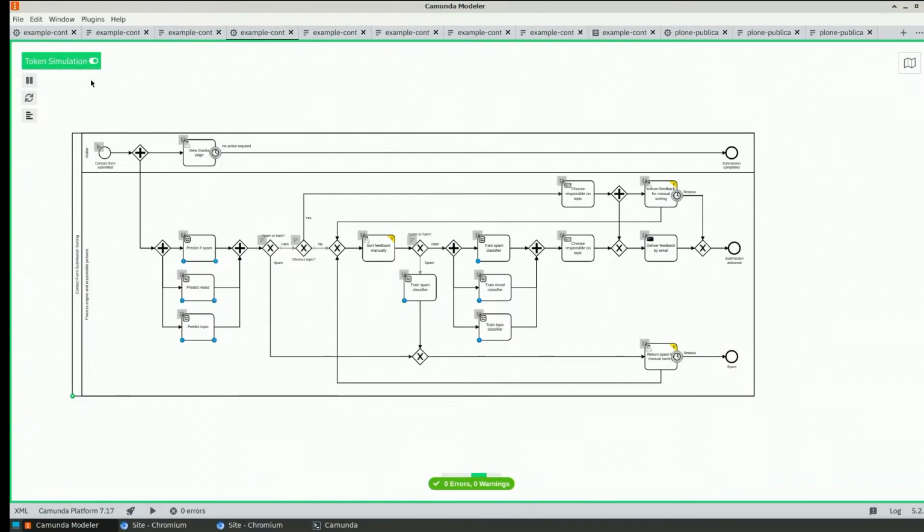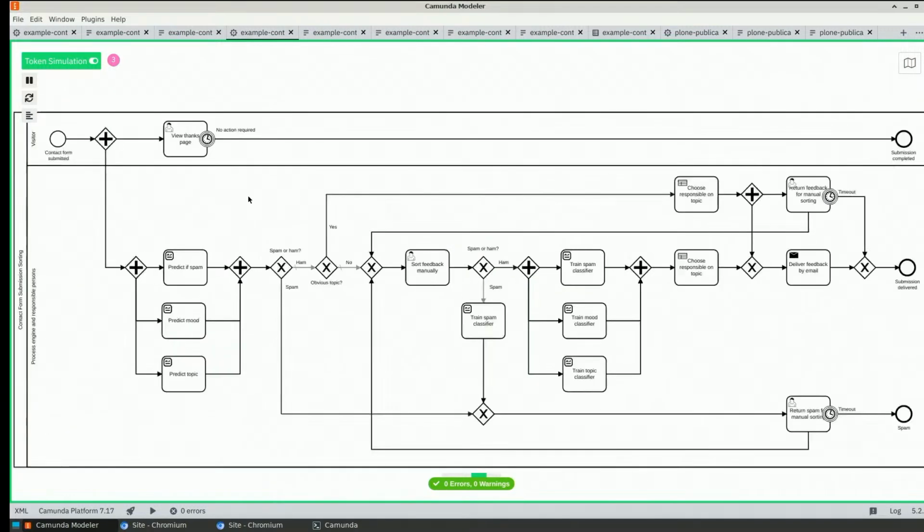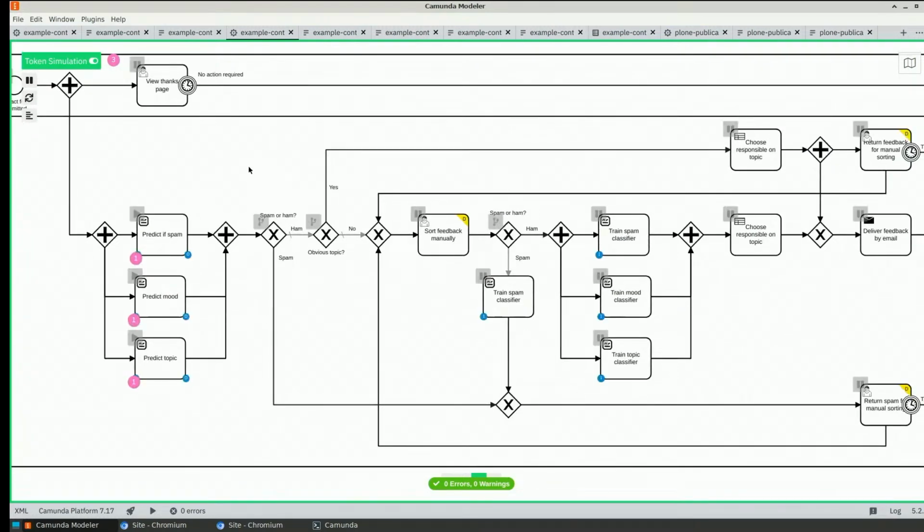So the process still starts like the previous one, where the visitor submits the feedback form and then is shown the thanks page, and then after some time the thanks page will expire, and this visitor track is completed. But now, instead of just sending the feedback as email right away, we want to look into the feedback and check if that's really worth sending and to whom we should send it.